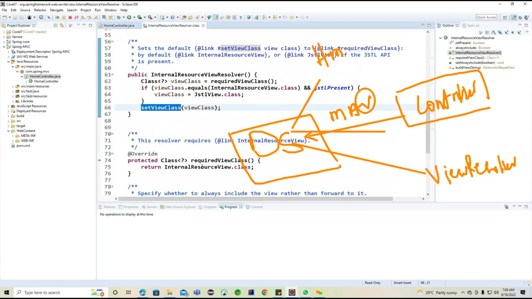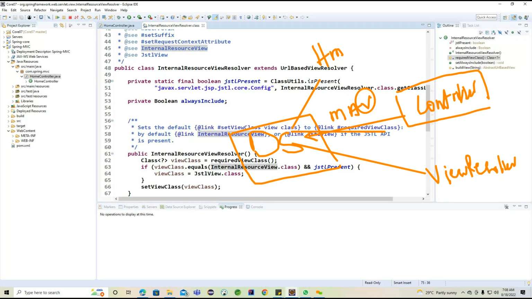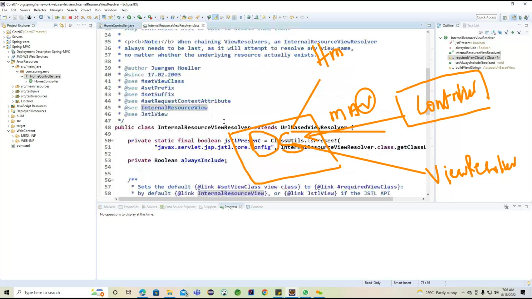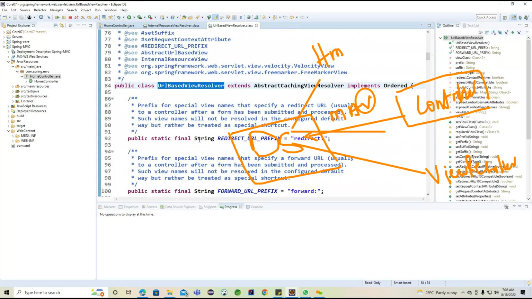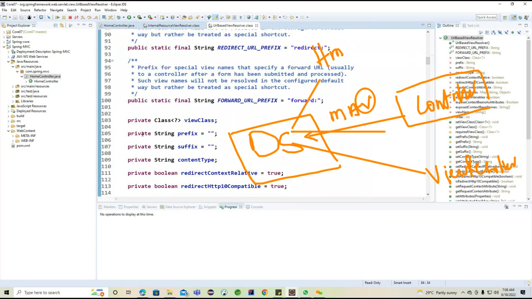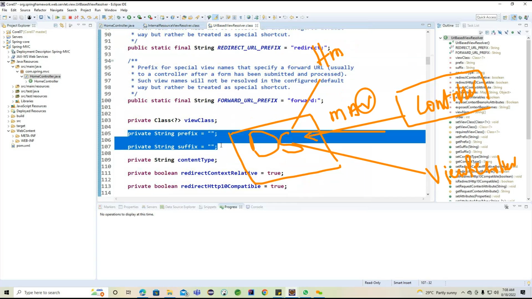These are all the view classes, and InternalResourceView is expected here. The InternalResourceView extends from the UrlBasedViewResolver. Here you can see we provide the suffix and prefix, and based on this prefix and suffix, we provide the view names. Getting the point? This is one of the important things we need to understand.